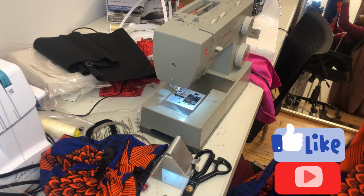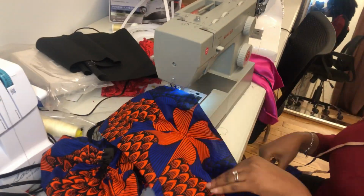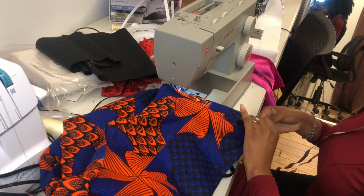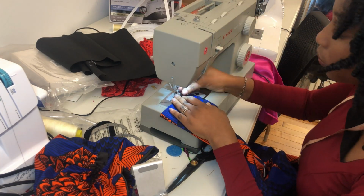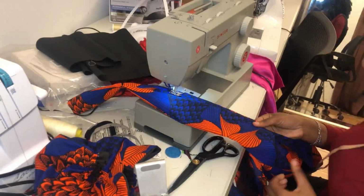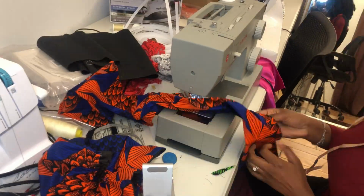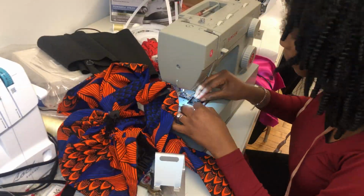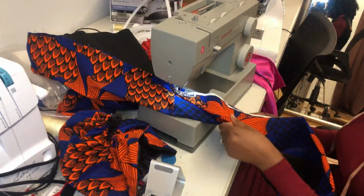Now I'm going to join my 36 inches fabrics. Remember I told you, if you cut out a continuous line of 108 inches, you don't need to do this part. You don't need to do any joining because you cut a continuous line of fabric. But I didn't cut a continuous line of fabric, and that's why I joined it first. And so I'm going to just fold it into 2 and stitch from the top all the way down to the bottom. Okay, so this is me just stitching my fabric from the top to the bottom, and when I finish stitching that, I'm just going to turn it inside out.